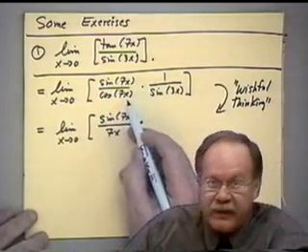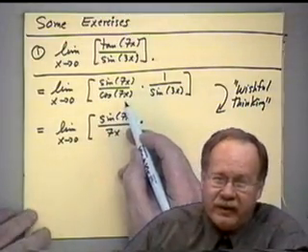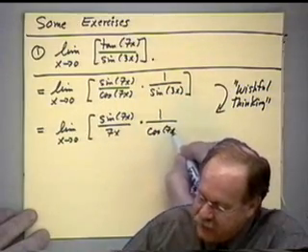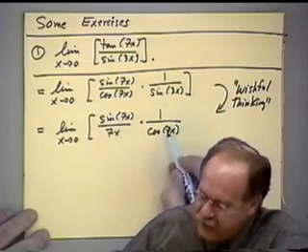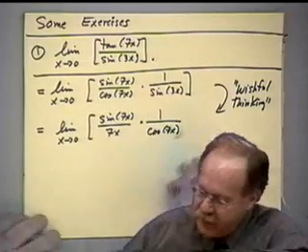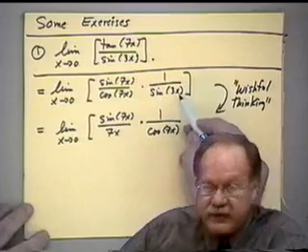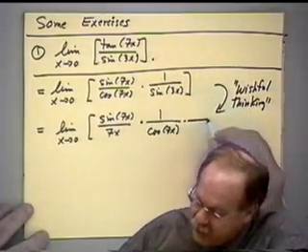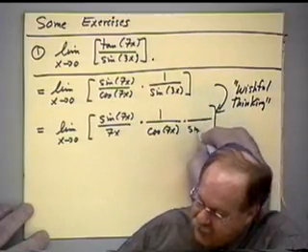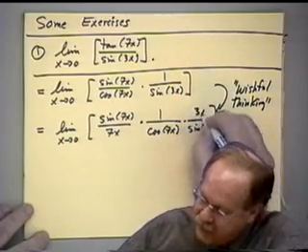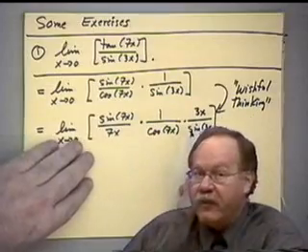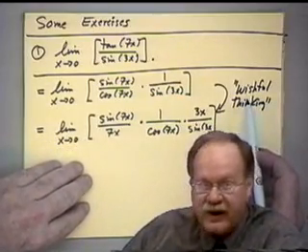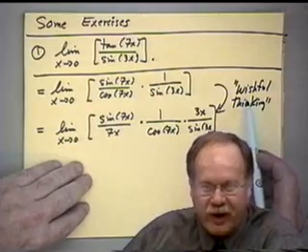Now, the cosine 7x, what about it? Well, I don't care about it. It was not involved with that last limit, and I'm just going to leave it as 1 over cosine 7x. Then again, sine of 3x is left here. I wish I had 3x on the top, so I will just write it in there. I'll write sine of 3x on the bottom and write a 3x on the top. Now, before I continue on, because I've done these wishful thinking operations, I have to make sure that I haven't just changed the problem.